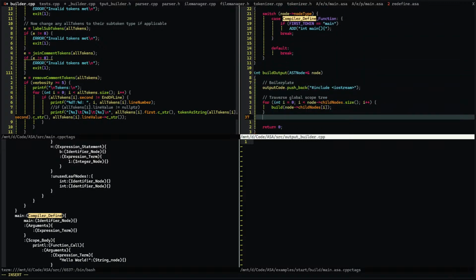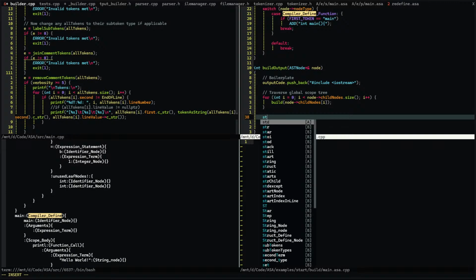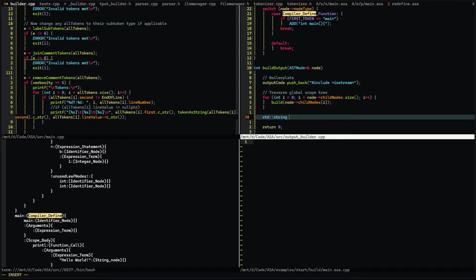And then also just for testing, I'm going to already have it print out the output string.